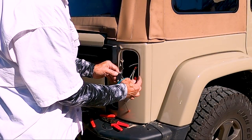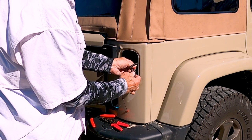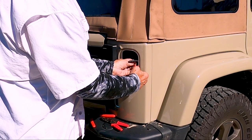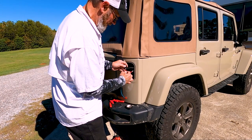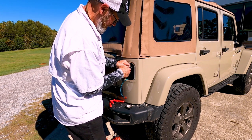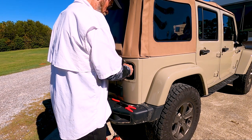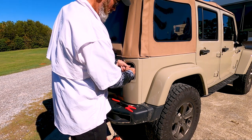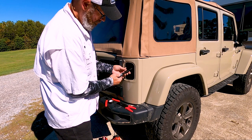Identical to the driver side, the single blade of the diode connects to the load side, or the taillight. The incoming voltage, or source side, of the diode has two blades. After attaching the diodes, a proper wrapping with electrical tape makes for a nice, neat wiring and diode bundle.